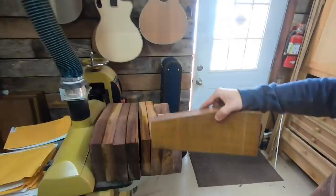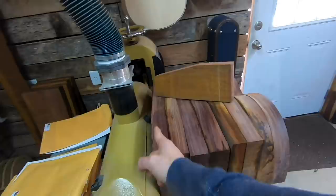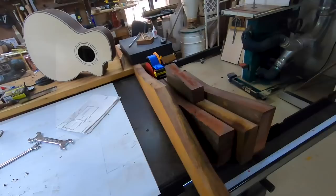Eight guitar backs and the ukulele back. And each one of those should give me four pieces. So this is at least two, possibly three. And each one of those does the exact same thing. And then this is what I have left for scrap wood. So this should be some ukulele sides or something. I don't know. We'll figure that out.